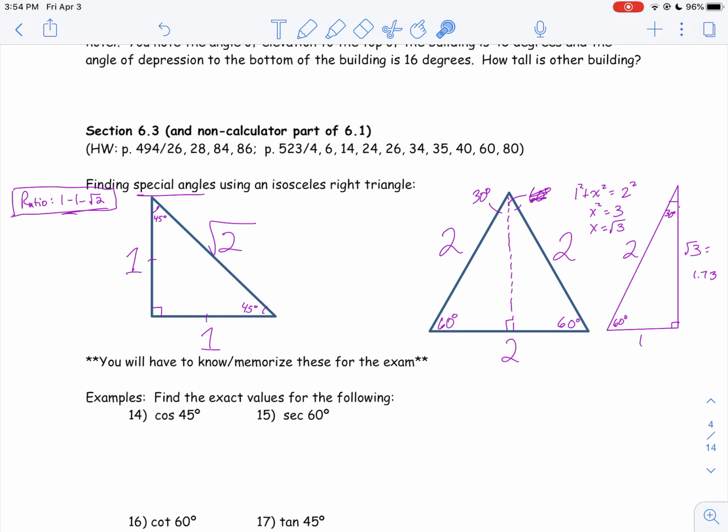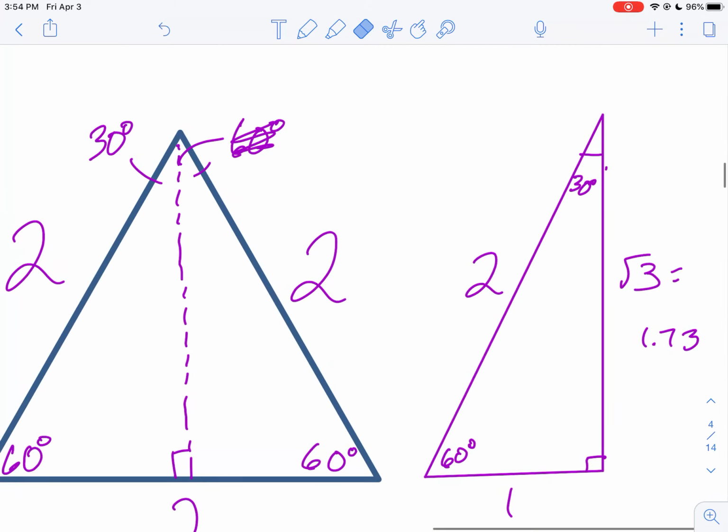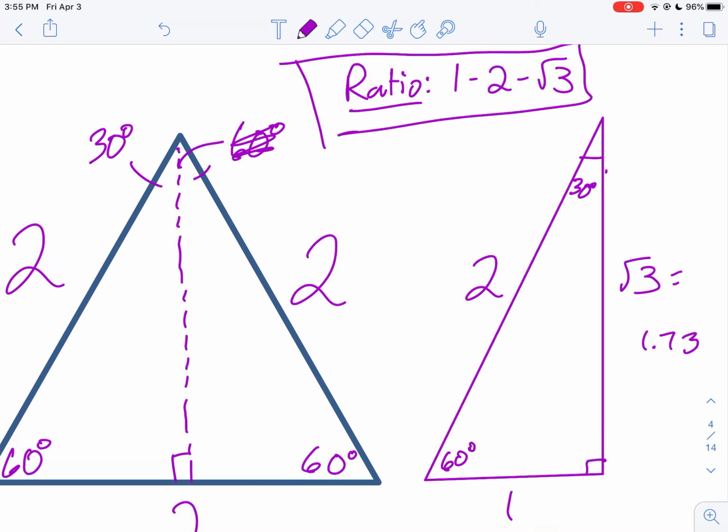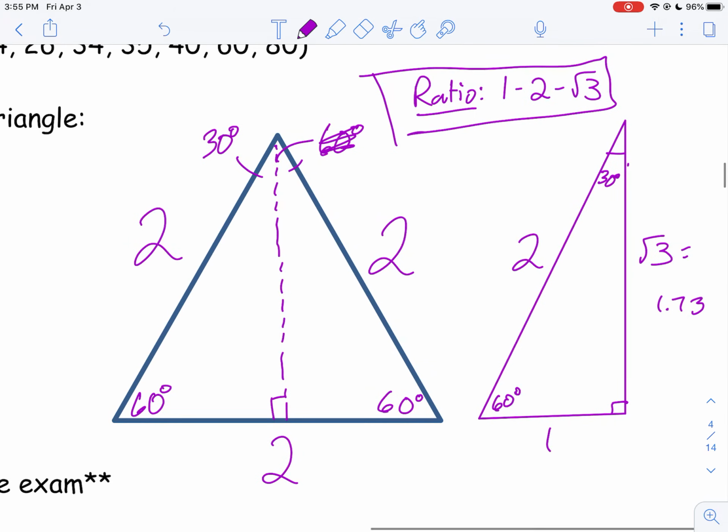All right, so takeaway. What do I want you to know for this one? I want you to remember that for a 30, 60, 90 triangle, there's a ratio that is 1, 2, square root of 3. I say it's as easy as 1, 2, square root of 3. You just have to remember where they go. So either through just using this or using the Pythagorean Theorem, this is important for you to know. We are going to use this information quite a bit in the next few sections. So if you need to memorize it, put it on a note card, whatever, that's fine. On a 30, 60, 90 triangle, as easy as 1, 2, square root of 3.